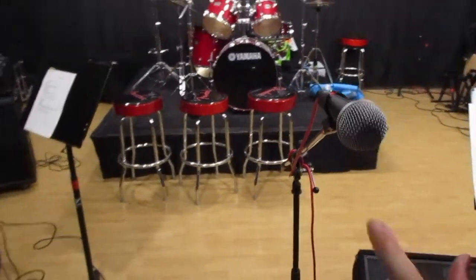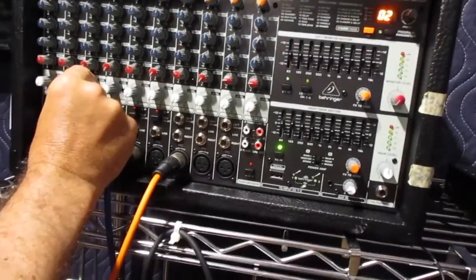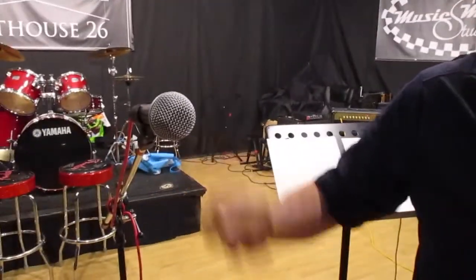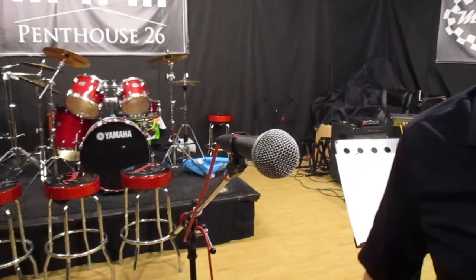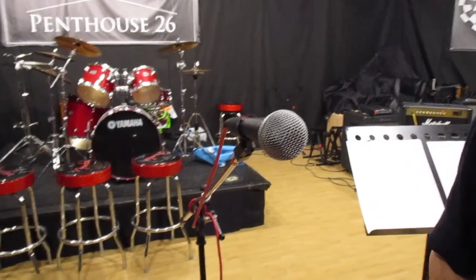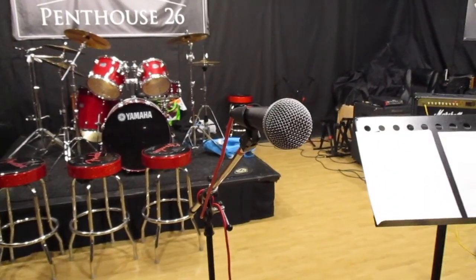Now we hear a ring in the room. I'm going to accentuate that ring by bringing the volume up. Be careful, it's super hot right now, don't talk to it. The mic distance is a wave going from the mic to the floor, the mic to the ceiling, the mic to that wall, the mic to that wall. That's kind of a non-parallel wall, which is great. And then we have the actual speaker angle themselves that we're going to work with as well. The speaker angles can actually get rid of that ring. Changing the mic distance can get rid of that ring, or we can go in an EQ and get rid of that ring. So there's 3 ways to do this.